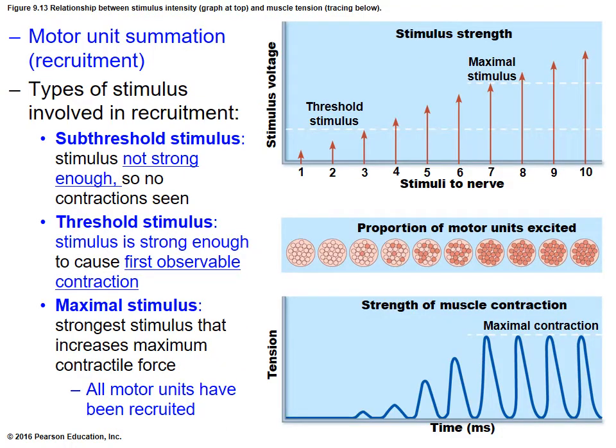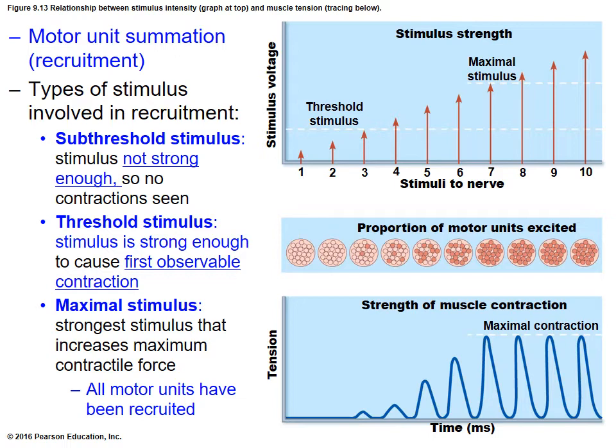The other way that we can increase the stimulus strength is obviously also by increasing the voltage that the stimulus does. So not the frequency, but the voltage. And that's what this diagram is going to show us. So notice how you have three graphs that you'll be comparing. The top part will take a look at the stimulus as we're increasing the voltage. So notice how you have your red arrows once again, and the red arrows keep getting longer and longer as you go from 1 to 10, indicating that we're going to increase our voltage or the amount of stimulus that we're exposing the motor units to.